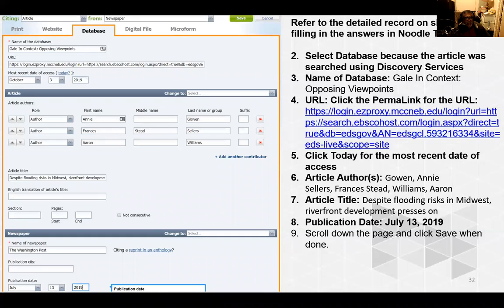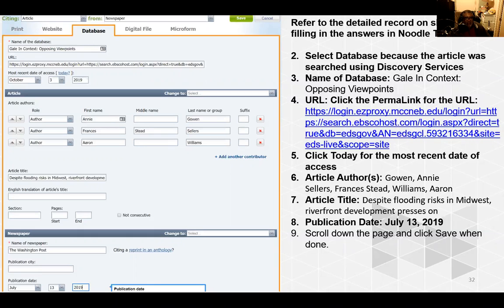Opposing Viewpoints. It has a URL listing that you have to fill in. Click today for the most recent date of access, article authors, and they give the list of names for that, article title, and you already know what the title is, and the publishing date, July 13th, 2019.